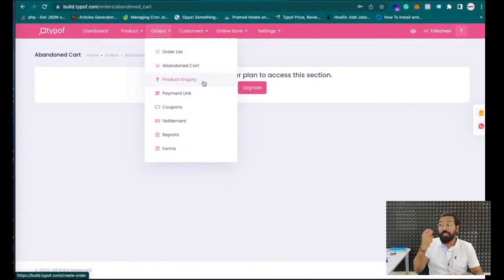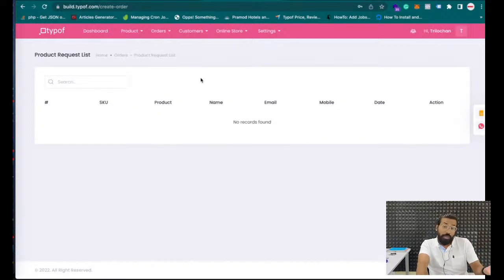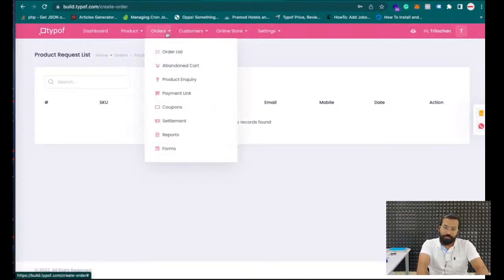So that your customer will inquire about that product, and all the data will be reflected here. Okay, so all the data like product name, email ID and customer details also, आप फॉलो अप कर सकते हैं उनको, कन्वर्ट कर सकते हैं कि आपका क्या एग्जैक्टली रिक्वायरमेंट है. सो दिस इज हाउ you can get all the customer details.